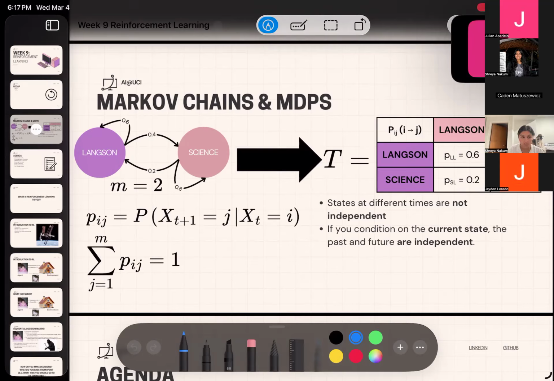And for rewards, each state has a certain reward attached to it for Markov decision processes. And at each state you're in, you have to make some sort of action. All probabilities at a certain state add up to one. That's all the main idea. M is how we talk about number of states. S is states, T and P are the transition matrix. Same stuff we talked about last week.